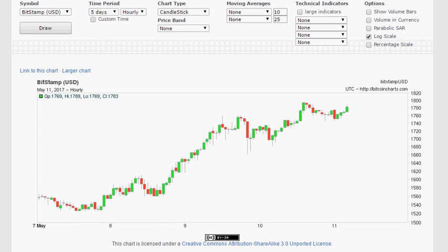BitcoinCharts.com chart for Bitcoin on the Bitstamp exchange. As I've talked a lot about the 1750 mark as when this thing would break out, that's what I'd expect it to go to. And that was on the break of 1300. So I would have said, okay, you break 1300, you're going to have a nice bull market up to 1750, where you'll probably consolidate at some level and have a good chance of heading lower.